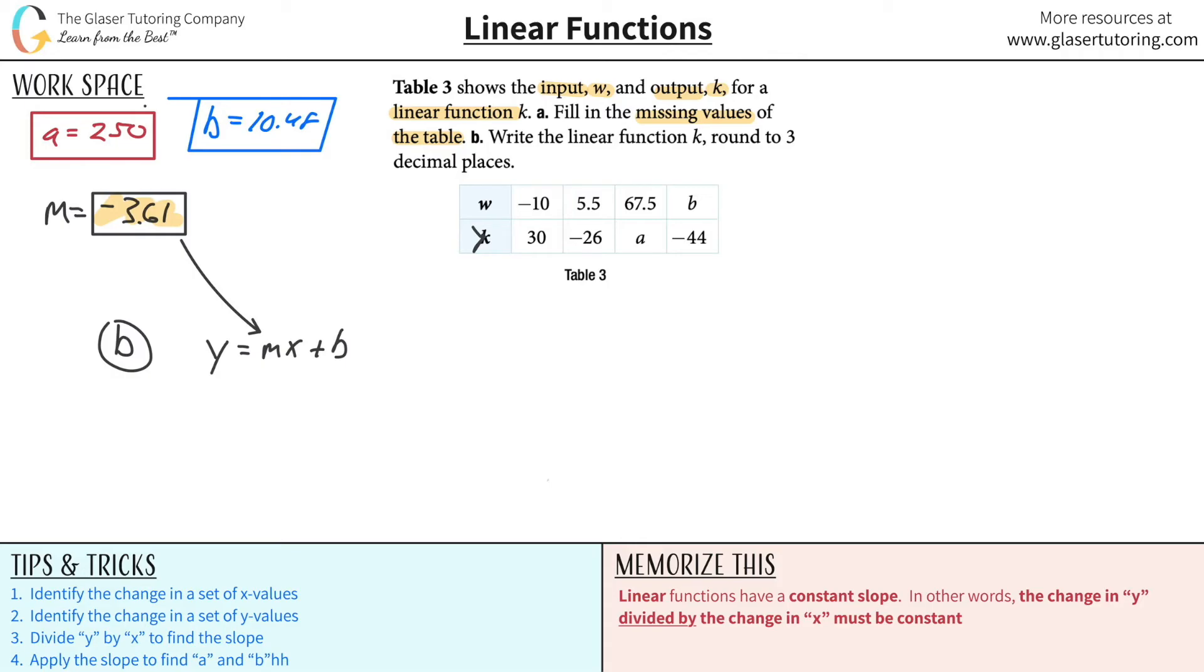So y here is going to be 30. We'll choose the first point. The slope is going to be negative 3.61. And they wanted us to round to three decimal places. So I'm going to just plug in 3.613 times the x value there. The x value is negative 10. That was the x. And then plus now b. So I can solve this. We have one unknown. So this is going to be 30 is equal to now positive 36.13. So here plus b. Subtract that value on over now to the left-hand side. And I'm going to use the exact value.